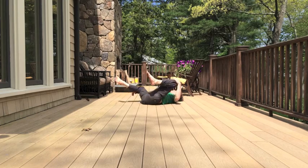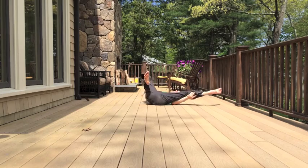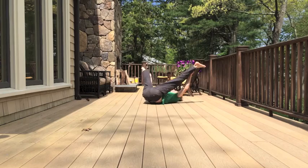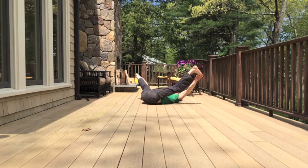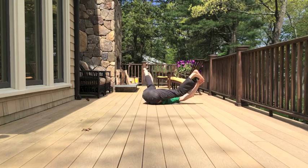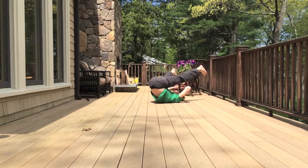You could turn that into a twist, bringing both knees over, or you could just bring that left leg down off to the left. Hanging a happy baby a little bit here. Just responding to how you feel. Every inch that you move through, you have a chance to say, oh, okay, on to the next inch, or wait a second, that inch feels good.